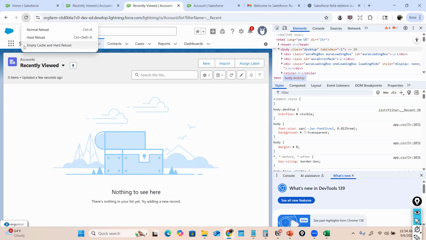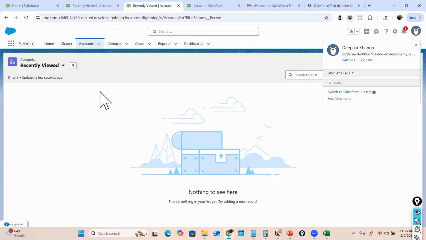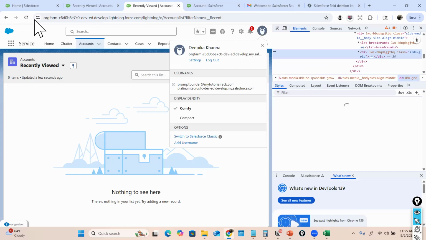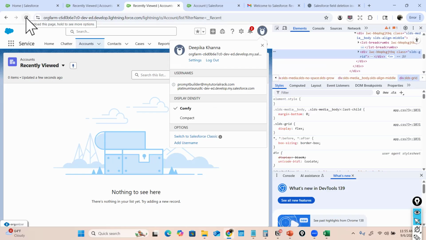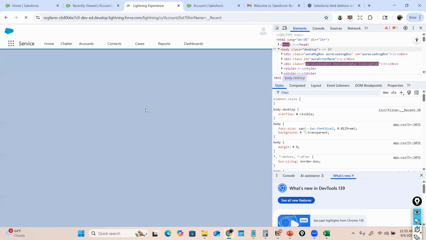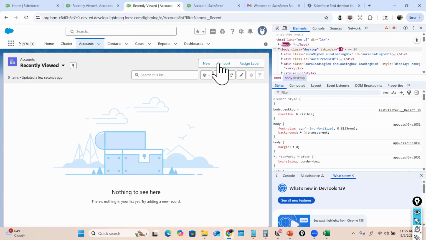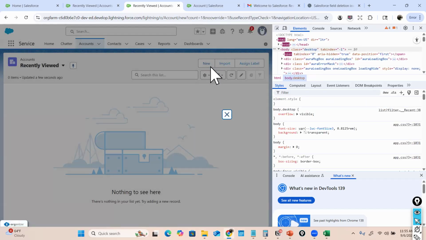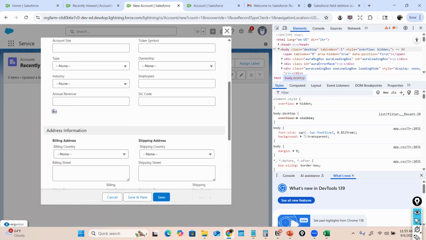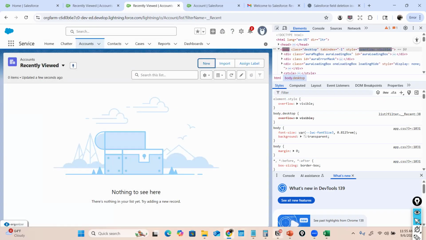Yeah, so see here. Okay, let me show you again. So basically, you right click, you click on inspect. Okay, then you click on this reload button. You right click again here and then do empty cache and hard reload. That will clean up the cache as well. So if I go here, can you believe that? It still shows up even after we deleted it. Let me use a different browser.